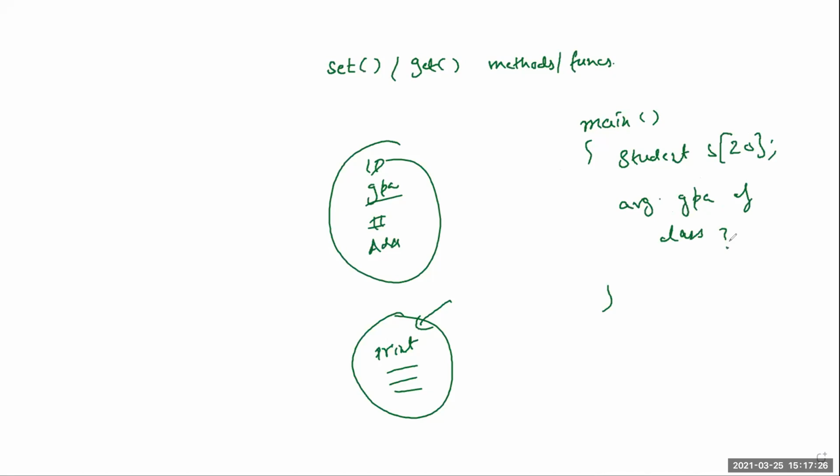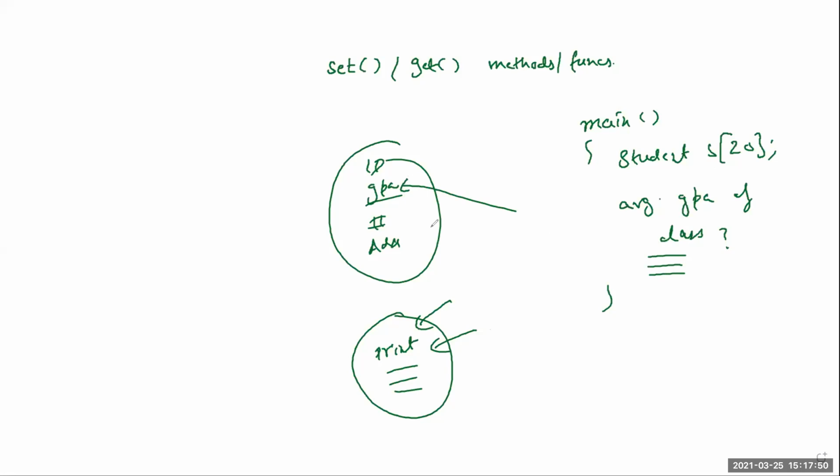Okay, suppose someone asks me, you are teaching this, so tell me what is the average GPA of BSCS2A. In order to answer this question, I cannot make a function inside the class because one object only has its own GPA. So it means I will have to do those computations in the main or in some other function, right? So I need to access this GPA in the main, right?